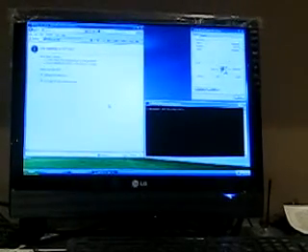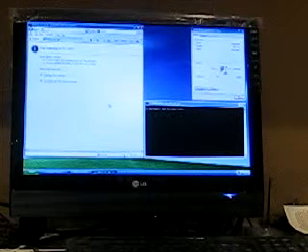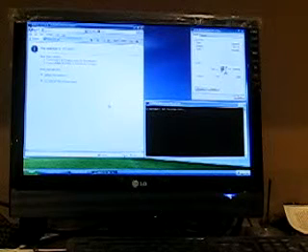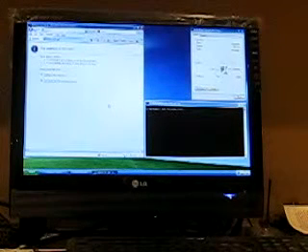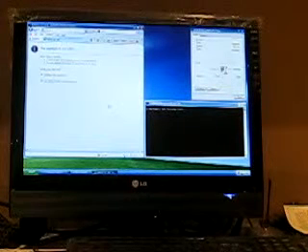I'm going to zoom in on the screen so that you can see what I'm doing here. And there we go. Now, I've got a couple of windows open already. I've got the Internet Explorer on the left-hand side so that I can jump into the web interface. On the right-hand side, I've got the status for my local area connection. And also, I've opened a small DOS window so that I can test the configurations as we go.